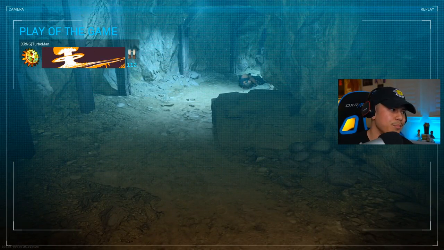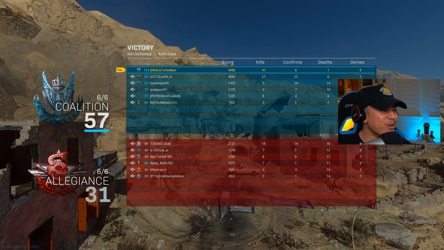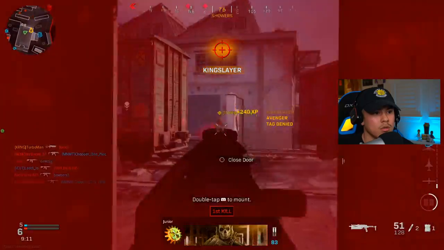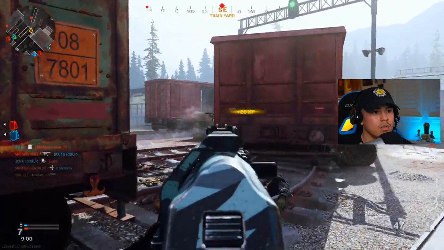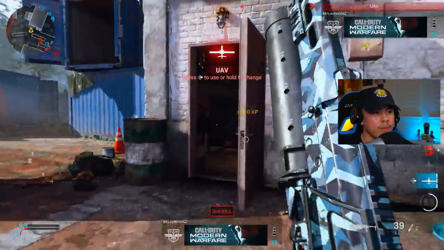Oh, they didn't show it. Not bad though. Bro, oh my god, up. Dude, 41-1. There he is. Come on, close up that door. Got him? Yeah, I got a UAV.